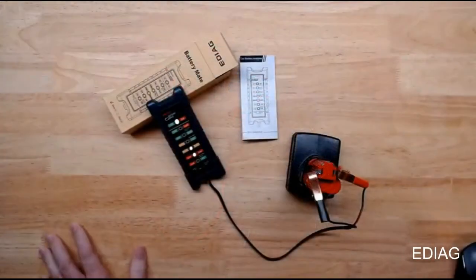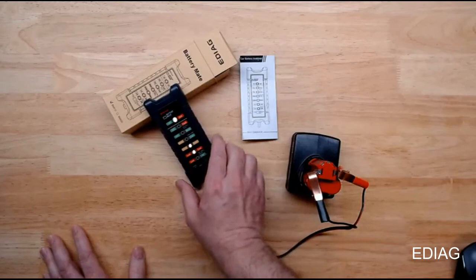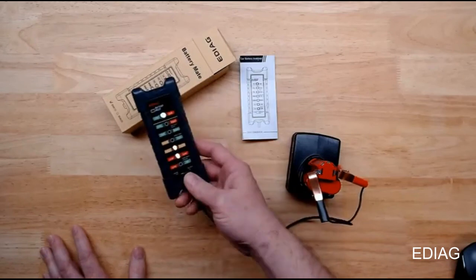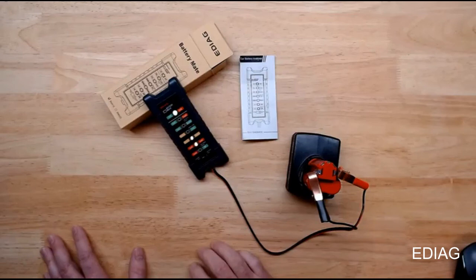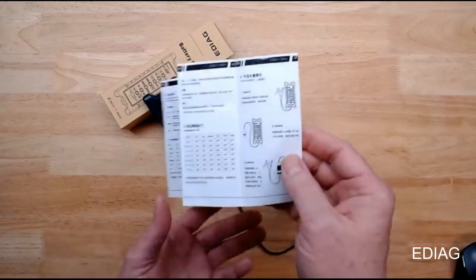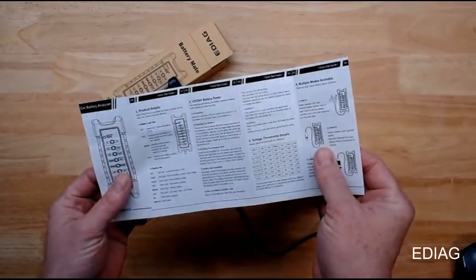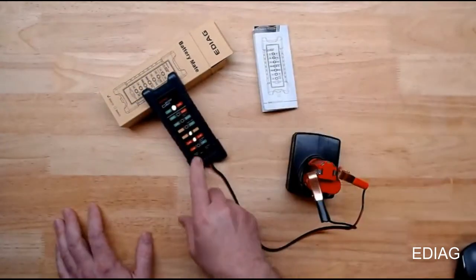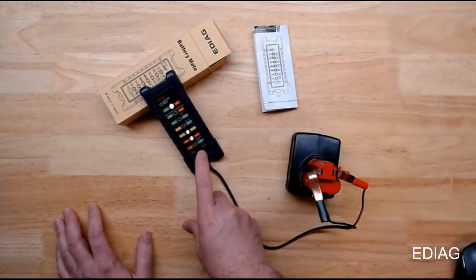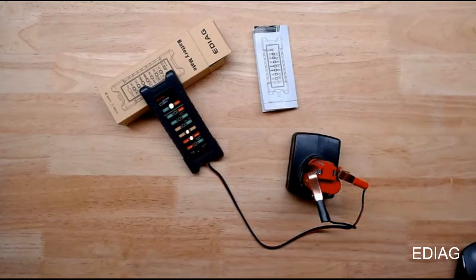So ultimately today, I hope you found the review helpful. I found that it being lightweight and not quite what I expected, but still probably a good device for the money to have in a car that you don't have a meter in. Just a good diagnostic piece of equipment on the road. You don't have to worry about a meter and the batteries in it because this unit doesn't take batteries to operate. And once you learn the actual process of testing, it actually is a pretty neat little tester with a little bit of smarts incorporated into the check of loading your own battery with the vehicle itself.